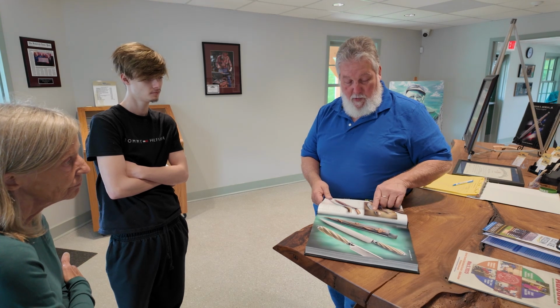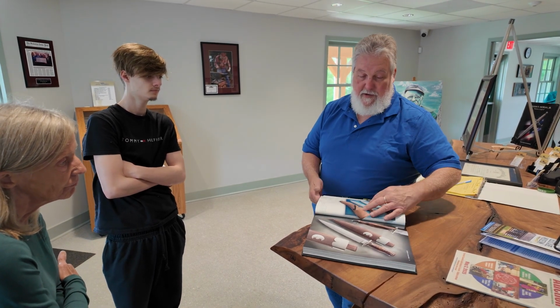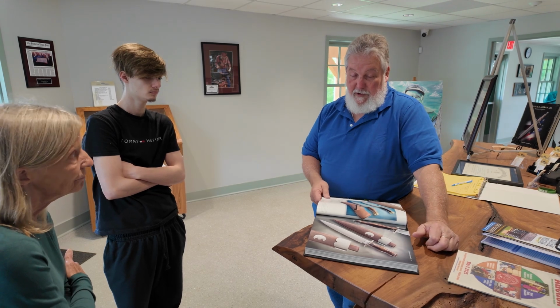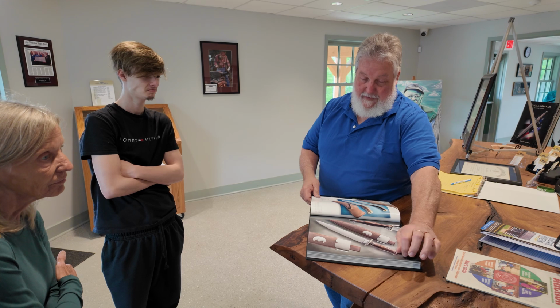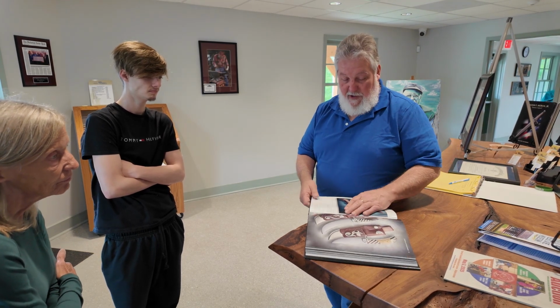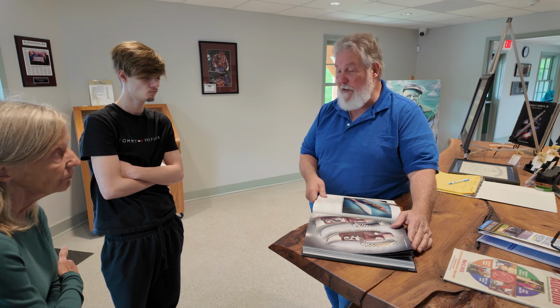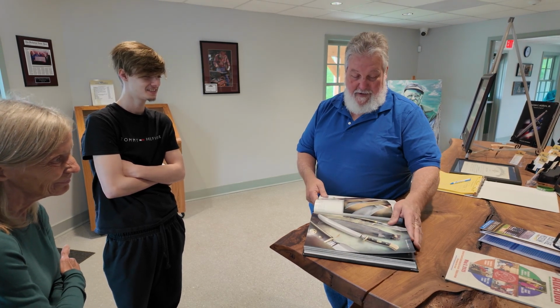But the fancy file work on the guards and the pommels and all that, he just exploded with that stuff. He loved to make Bowies, but he said that he actually got to the point where he made so many Bowies he got tired of doing it. Yeah, I guess like most things, you make so many.